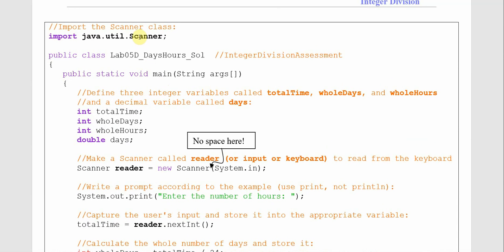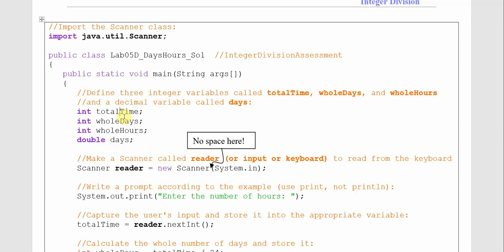First of all, the import. Once again, the Scanner class is not in with the normal everyday parts of Java, and so you have to have an import statement. The Scanner class is in the java.util package, which is just a certain folder, and so that import tells it where to find it. So down below, when you try to access the Scanner class, it knows what you're talking about.